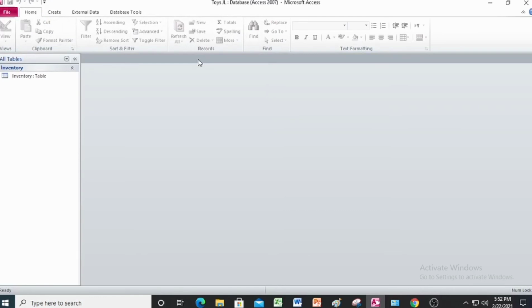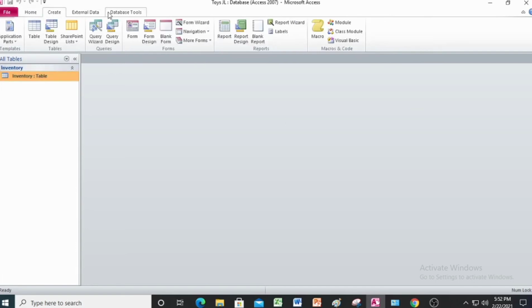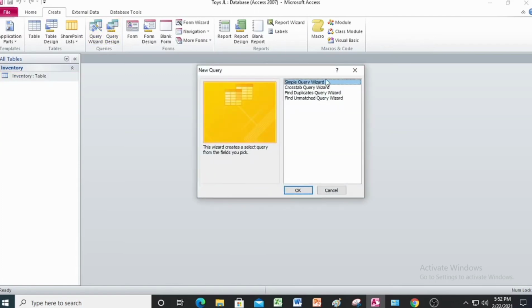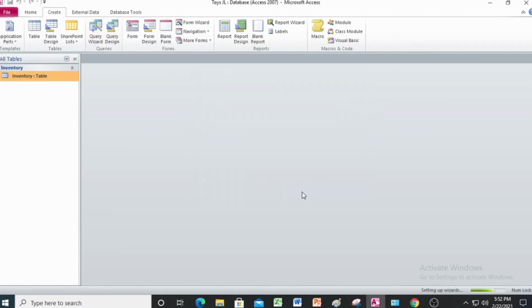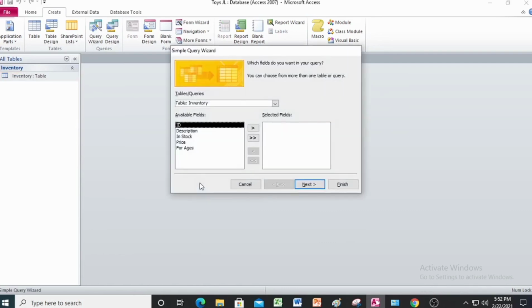Instruction number 3, create a simple query named inventory query that contains all available fields except the ID field. So what we're going to do is select our table, go to create tab, query wizard, simple query, and then click OK. For our available fields, we're going to select description, in stock, prices, and for ages, and then click next.